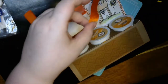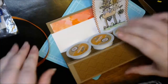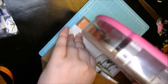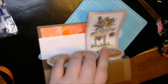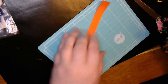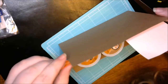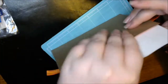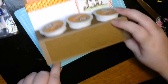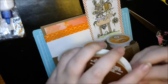See, this is the decorating phase, so I'm like, I can do whatever I want. Use some of this ribbon. I need to put some, actually I could just put a little bit on the ends of the ribbon to make sure that they stick. I'm not going to worry too much about them being on the back. And make sure that it's visible. Use the rest of this ribbon just for a little accent.